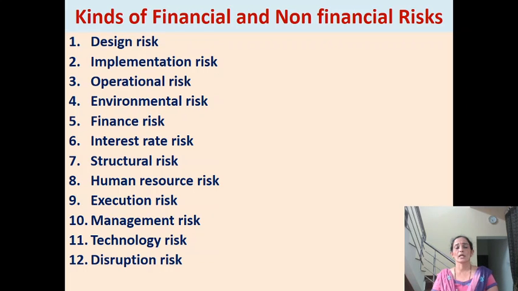Similarly, disruption risk arises due to certain natural factors like natural calamities, for example, flood, earthquake, or due to certain man-made factors like economic crisis. So these are all the different types of risk to which a project is exposed. So go through these risks today. The remaining types of risk, relating to the very common project risk, let us discuss in the next video lecture.